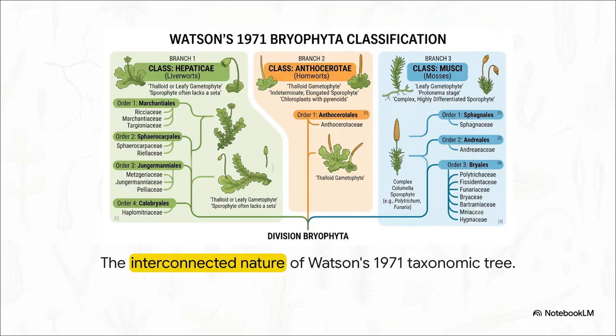So zooming all the way back out to our original map, you can really appreciate the beautiful, logical progression here. It's suddenly no longer just a collection of Latin names, right? You can trace the lineage from a single overarching division, division Bryophyta, right down into the highly specific, trait-based orders and families. You can see the minimalism of the hornworts perfectly balanced against the sprawling biodiversity of the mosses.